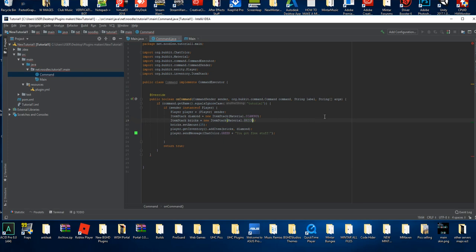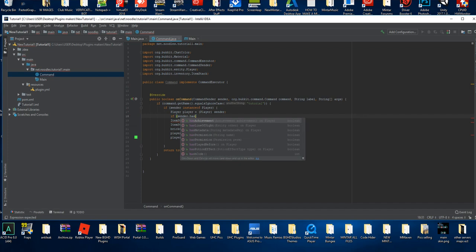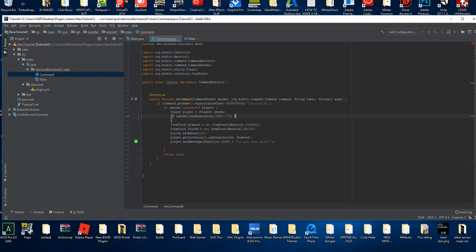So, in order to set up permissions and stuff, we'll just give an example here for permissions. We want to put this below here, right here. So if sender dot has permission, do the exact same thing we just did. Parentheses. And then that means it's going to run this. Because this is inside the brackets, we're going to put it there. I'll just fix that in a moment, but I'll show you what to do. So that means if it has permission tutorial one, it's going to run this command.